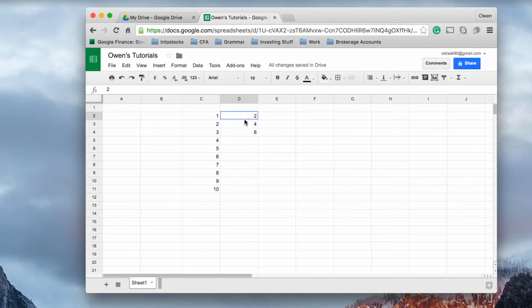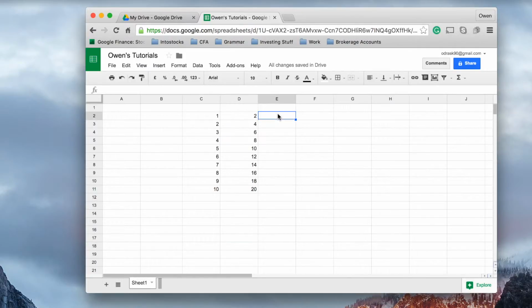So let's highlight all that stuff there again. We can just left click and drag down. Go to the bottom right hand corner and drag it down. And you'll see that the spreadsheet has uncovered the pattern the whole way down. As far as we wanted to drag it, we could keep going if we wanted to. We could go down to here and see what it comes up with, or we could go back up. And we can do that by, oh no, we can't, not with this one. That's all right, we'll just simply highlight that and get rid of it.